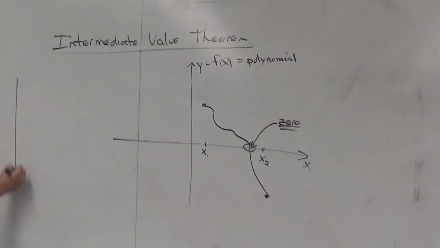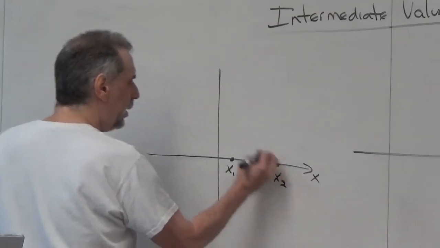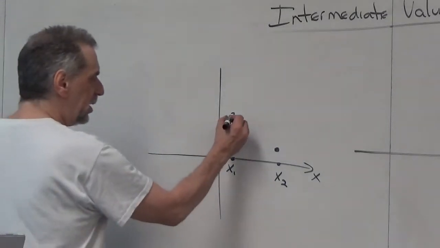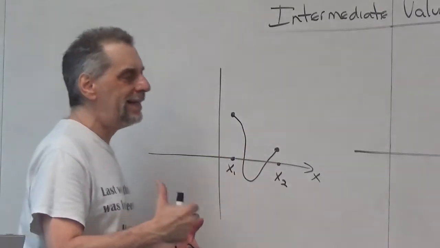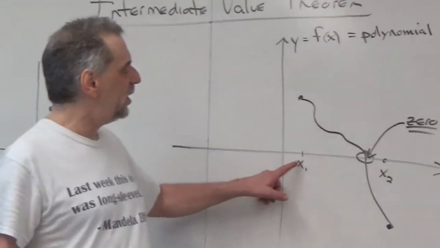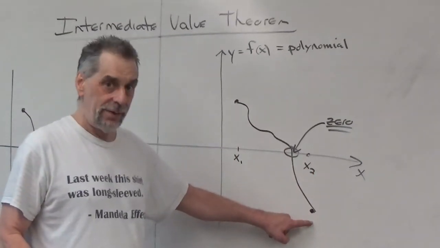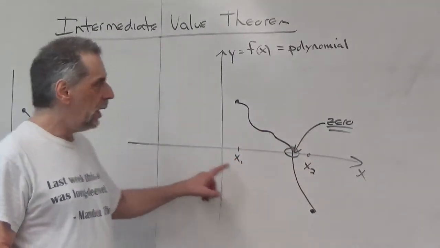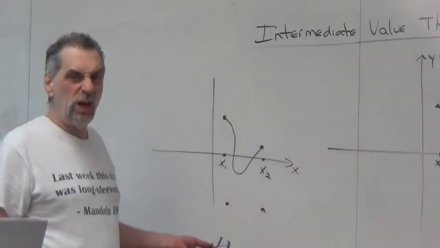now, just to make this clear, let's say we have one x and a second x, and they're both positive. We can't say there isn't a 0 between those two, right? Because it might do something like that. So if they're both positive, we can't say there is not a 0, but we can't say there is. So the only absolute conclusion we can make is if the output for one x is positive and the output for a second x is negative. We can then say with certainty that there is a 0 somewhere between those two values. But if they're both positive or both negative, we can't make a conclusion. There's no conclusion to be made.